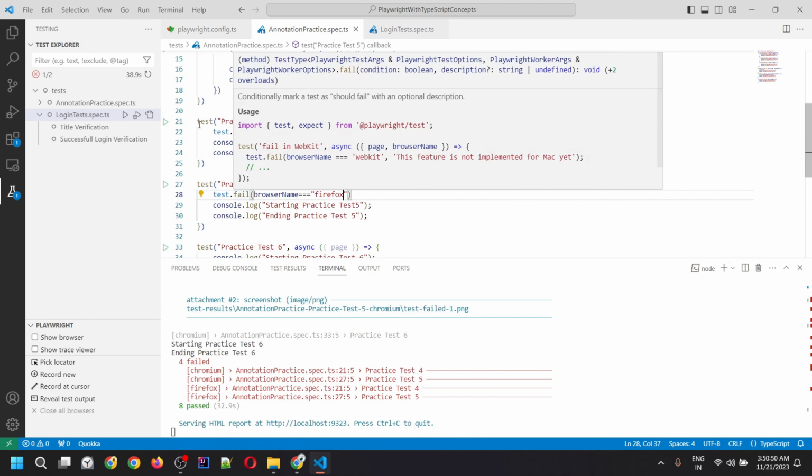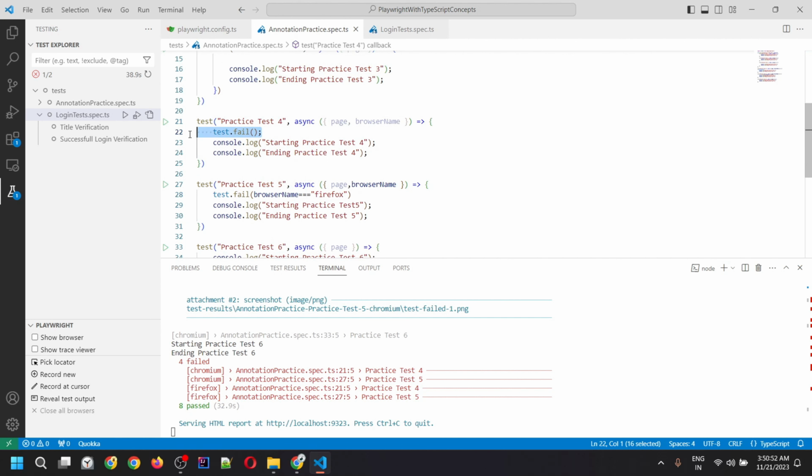So what we are telling is, the fourth one should fail without any condition. For Chrome, for Firefox, for WebKit, whatever the browsers are there, it should fail. But this one should fail only for Firefox and not for any other browser, right? So let's run it, and it is going to pass, but we would be able to see the error, right?